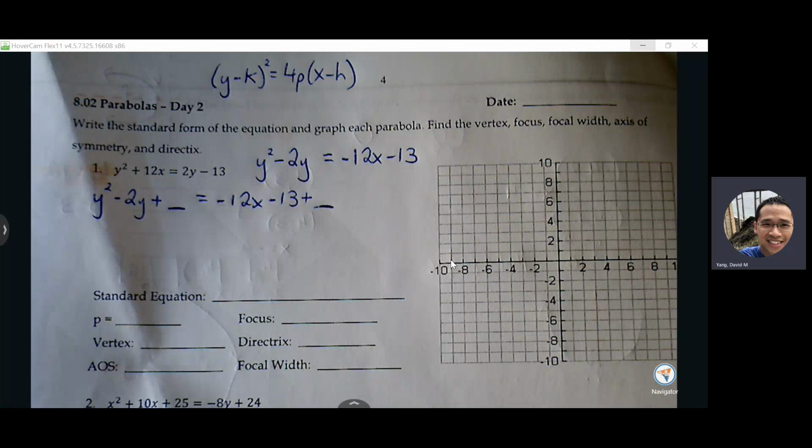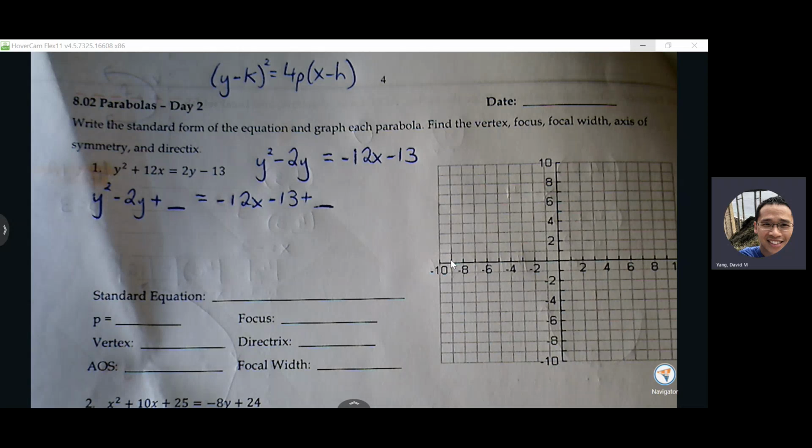You just add 0. Huh? Why can't you just make it plus 0? I could, but if I put plus 0, it's not going to help me get any closer to what I want to get to. So I'm trying to get it to be a binomial squared. But whatever number we find, I can just go ahead and make that number show up on the other side, because I know that if I add 13 on the other side, I'm not changing my overall equation.